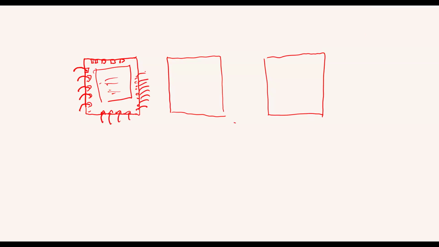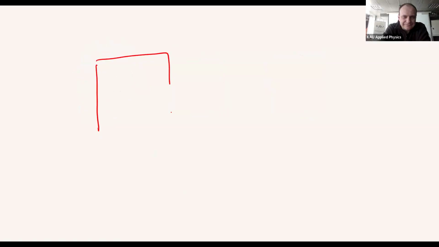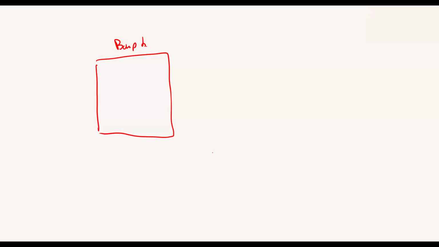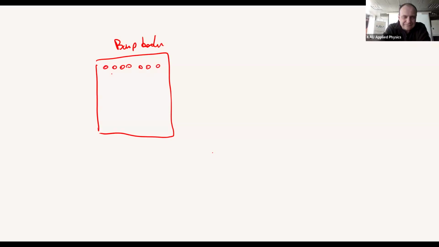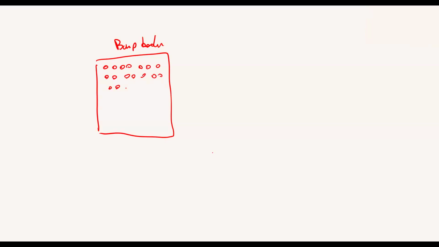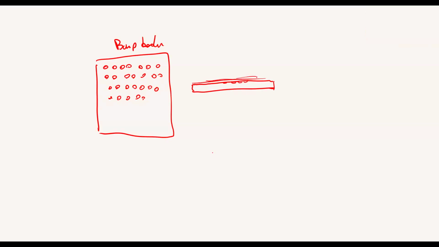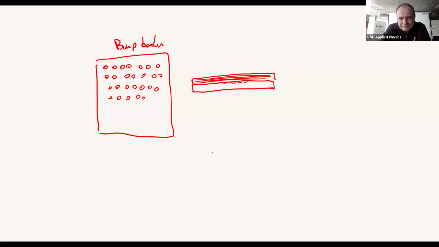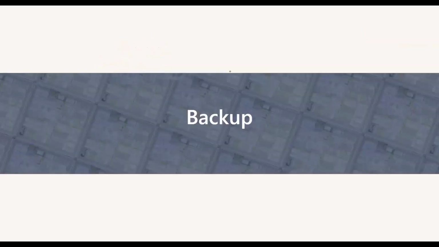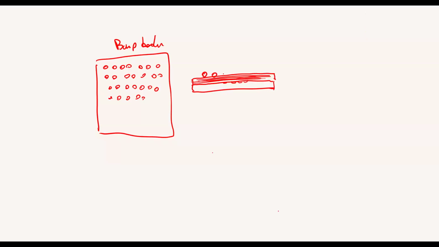Another thing is what we call bump bonding. You place some bumps on the top of the chip, basically. These bumps allow you to connect the chip to the package or directly to the PCB, depending. If you look at this from the side, this is your chip. This is where you have your transistors. Here you have all the routing layers, and then on the top level metal you will have these bonds.